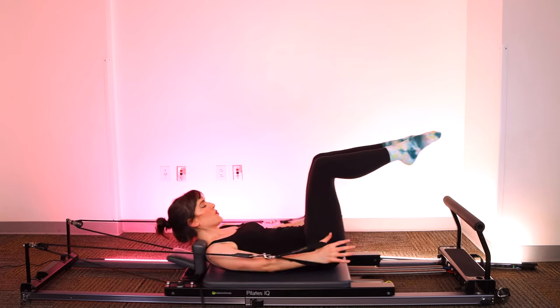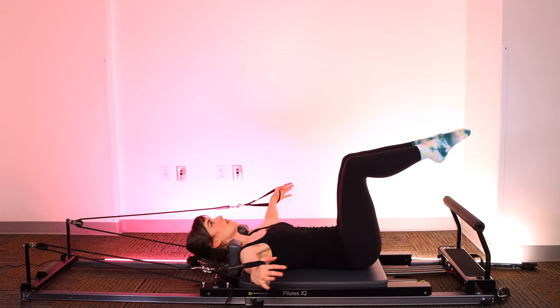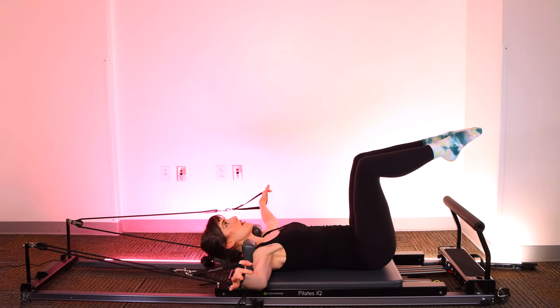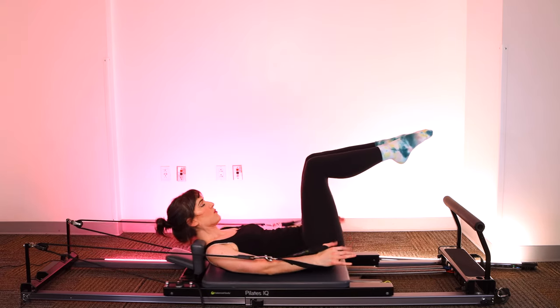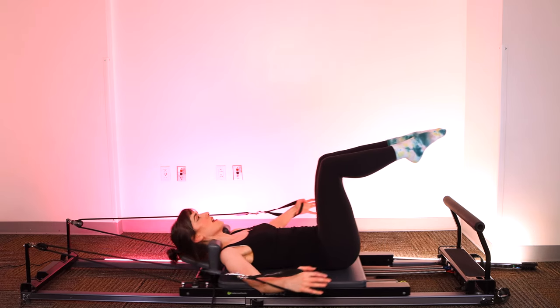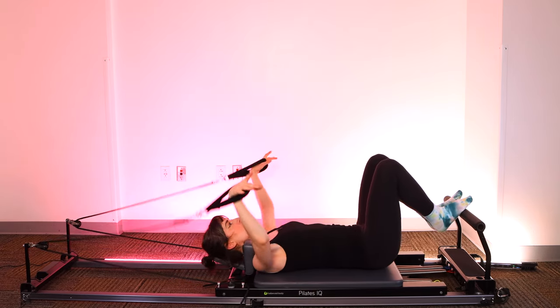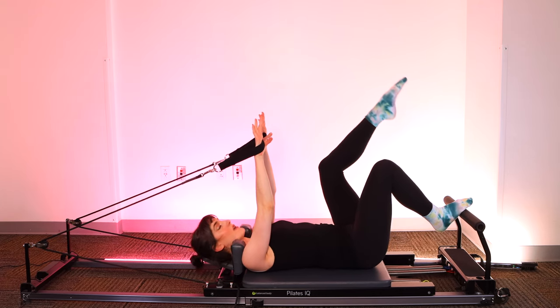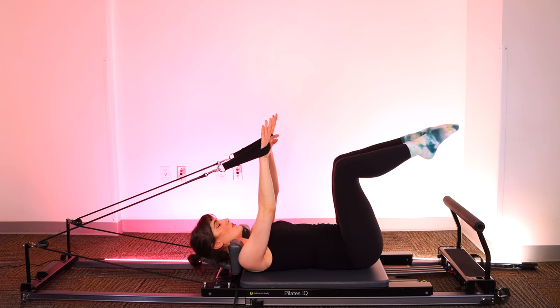This is four. Feeling your abs really work. Last two. Relax your forehead muscles. And one. Good, back out to a T. Bring the arms up over your shoulders, rest the feet down on the footbar for one moment. We're gonna bring the legs back up to tabletop, so a little bit of pressure into the palms.